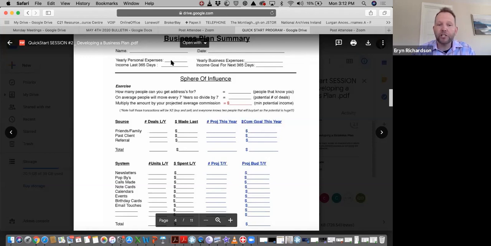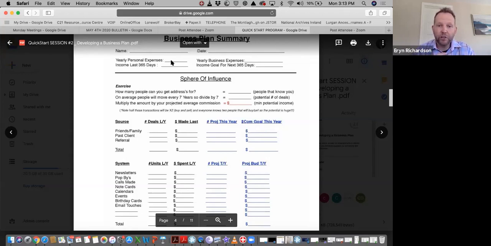She's on there, and she does a great job of going through and really finding out what you need to make in your personal life, or what you need to make in your business life to support your personal life. Everybody's personal life is different. We all have different expenses in terms of cars, family, your house and mortgage payments, everything. So it's good to know where you need to be in order to stay in this business.